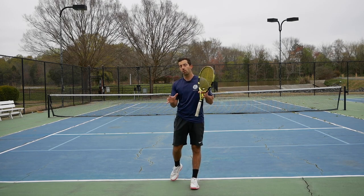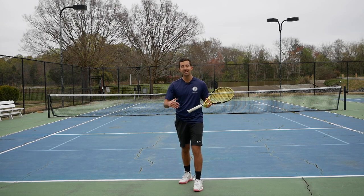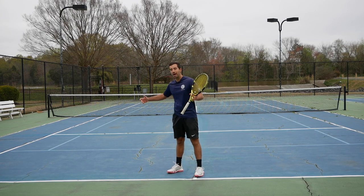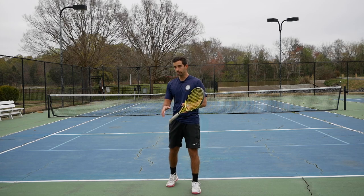Well, this rule that we're going to give you today is going to be really, really helpful for you because we are going to be practicing exactly that: when and how to change down the line with the backhand, and one drill that you can use with a partner in order for you to do it.